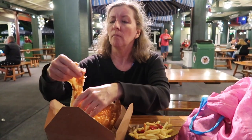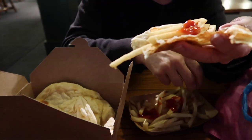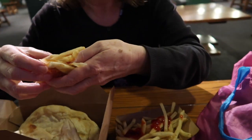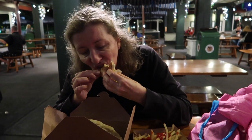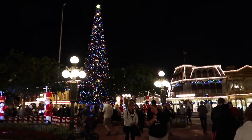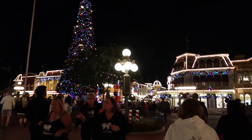Mum has decided to make a naan bread chip sandwich — I'm very interested to see whether this actually tastes any good. Doesn't that just look delightful? Naan bread, hot chips. She says delicious — you heard it here first, guys. Disney, you need to make a naan bread chip sandwich. Last part of the day — Magic Kingdom, and they've got the Christmas tree up. I've never seen it before at Christmas. We just got in line for the mine train. They started scanning our badges because it's extra magic hours now, so you can use it if you're staying at a Disney Resort. It includes Disney Springs Resorts, which save you money and you get all the benefits.